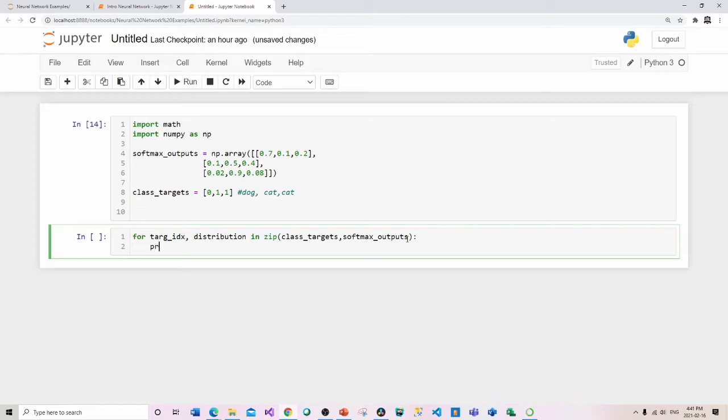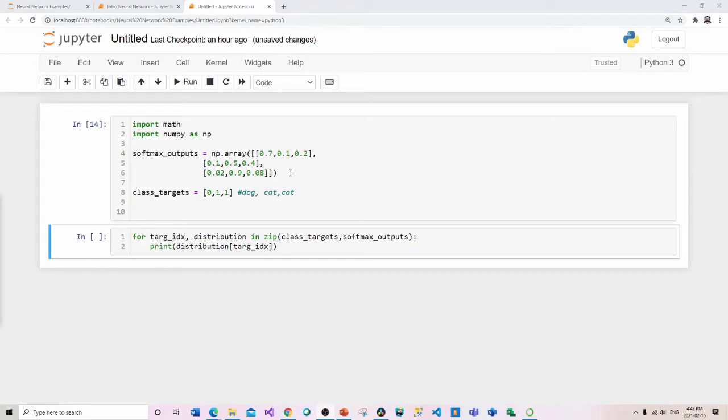And then we're gonna print this. We're gonna print our distribution. And in here, we'll have target index. And print. Now, I want you to try to understand what I'm trying to get at here.